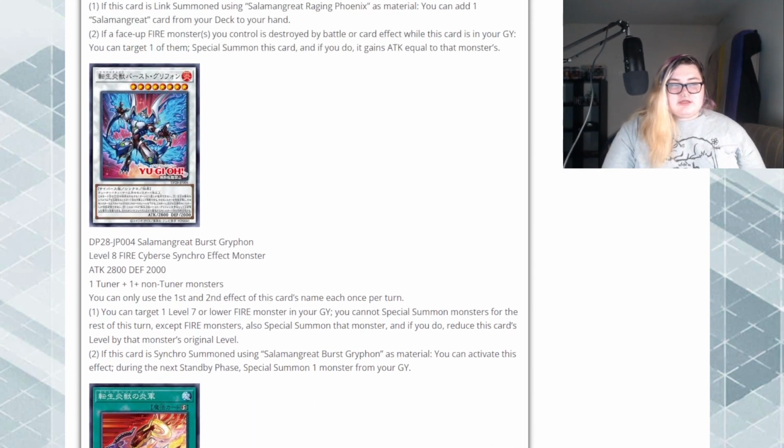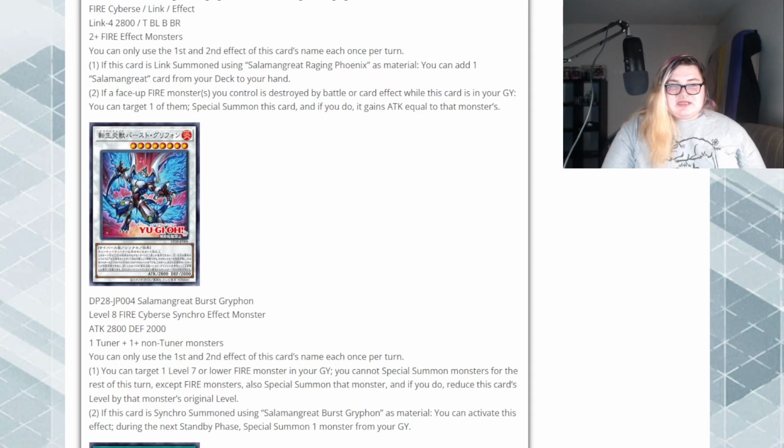Then we have the Synchro monster, which is Salamangreat Burst Griffin. It's a level 8 fire cyber synchro effect monster with 2800 attack and 2000 defense. Of course, its requirements are 1 tuner and 1 or more non-tuner monsters. So this card says that you can only use the first and second effect of this card's name each once per turn. You can target 1 level 7 or lower fire monster in your graveyard. You cannot special summon monsters for the rest of the turn except fire monsters. Also special summon that monster, and if you do, reduce this card's level by that monster's original level.